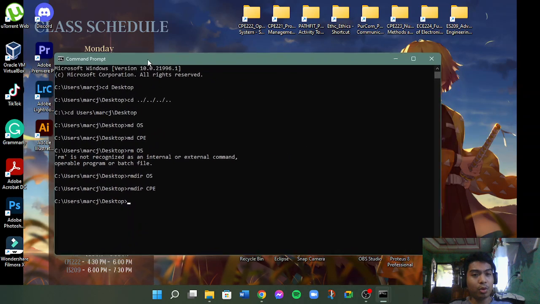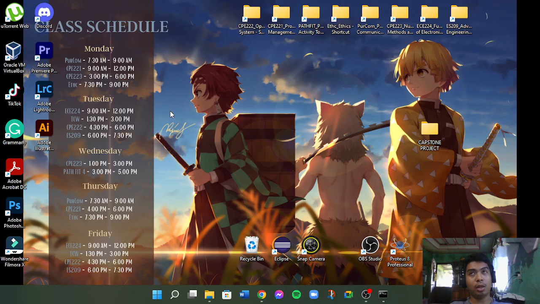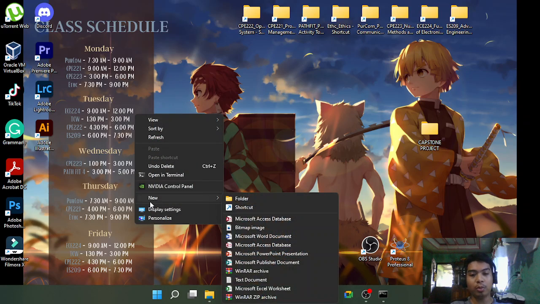So here in the Windows command line, it's quicker. I mean, it's quick and fast compared to doing it in the GUI. No? If we create a folder, we just right click the mouse, click New. It's just a waste of time.